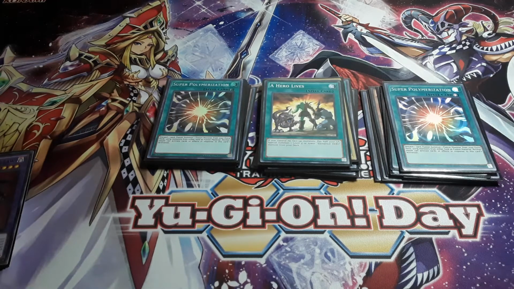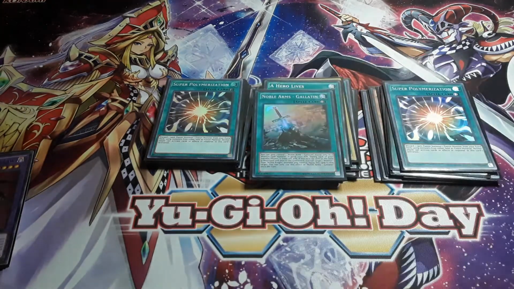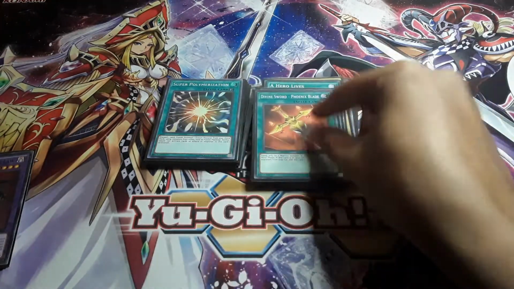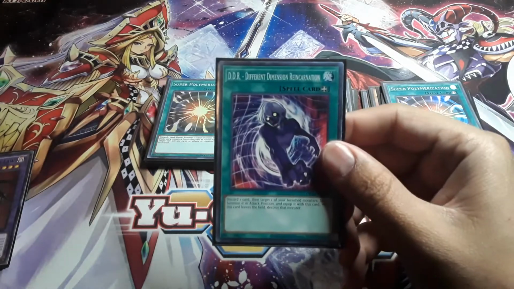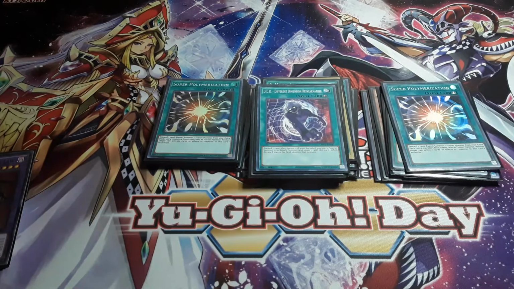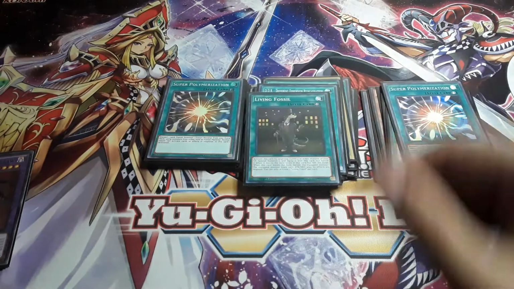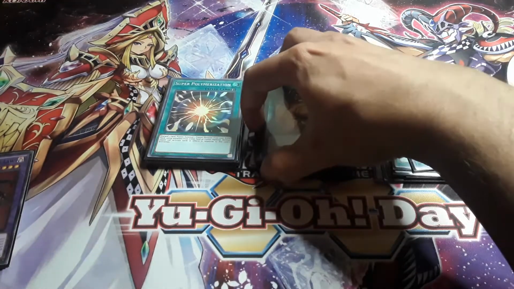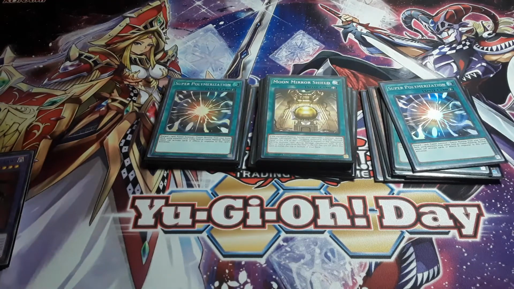And then just equip spell cards. Gallatin, Aphrodite, 1 Divine Sword, Phoenix Blade, and then the Different Dimension equip spell card. Living Fossil, and Moon Mirror Shield. Really nice to actually open, just to keep your monsters kind of safe.